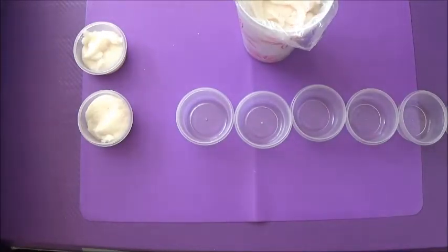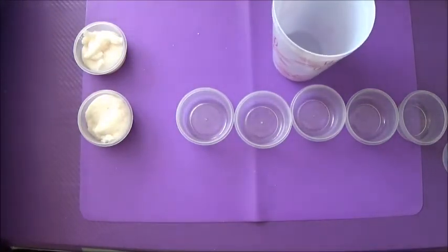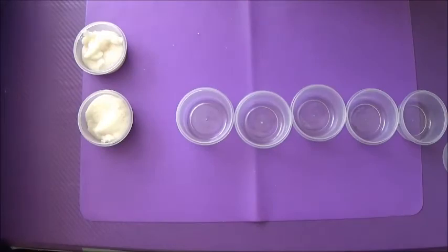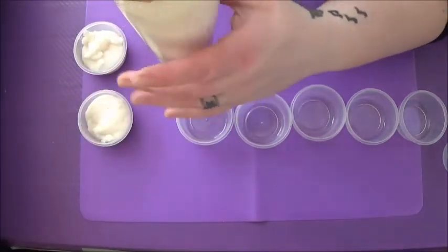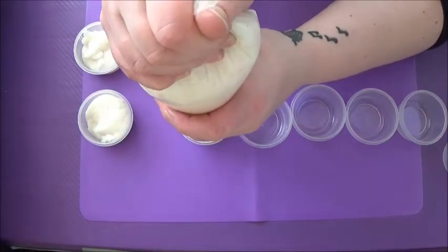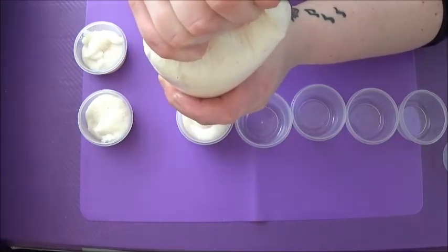So I've seen a lot of people pipe their moisturizers and things into little containers or pots or whatever, you know what I mean. And while it looks beautiful, I often think it's a bit impractical because you're just going to screw a lid on it. So I often just didn't even bother trying that. I thought it was a silly technique. But as you can see in this application, without any fancy piping tip, it's not about making it look good, it's just about ease of entry.